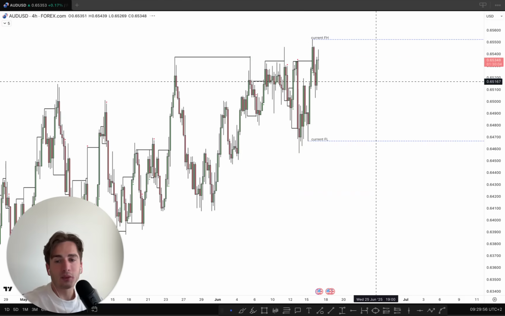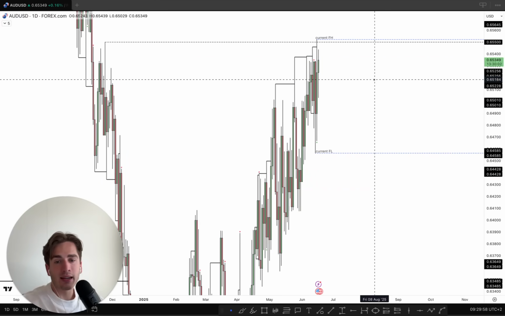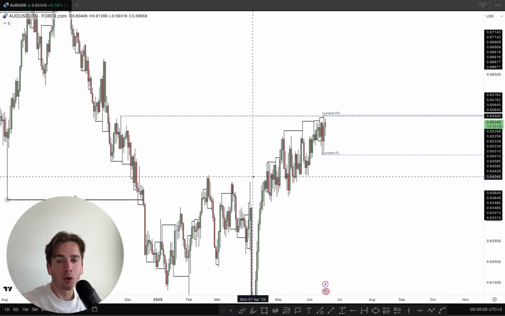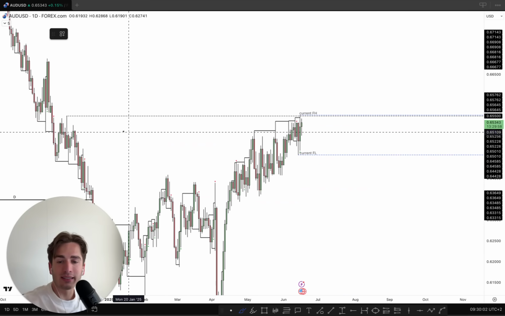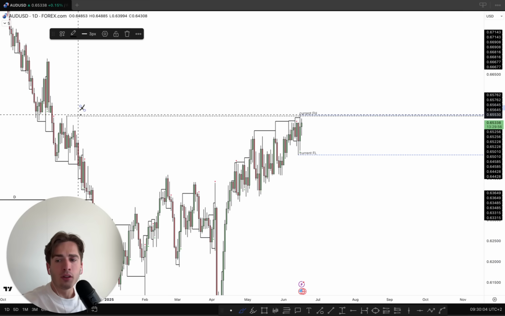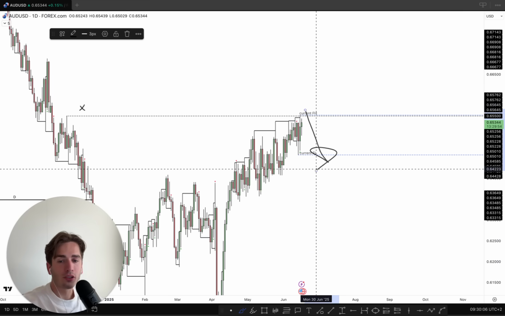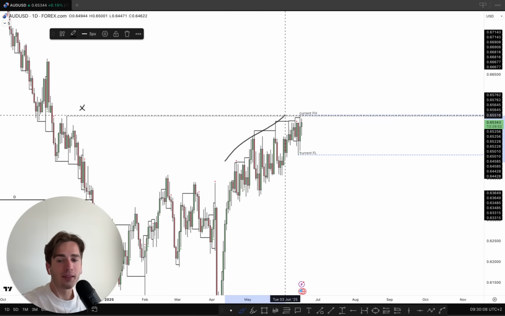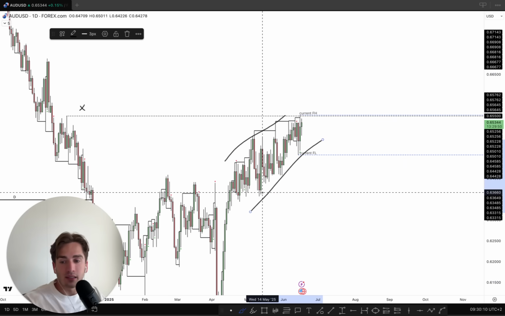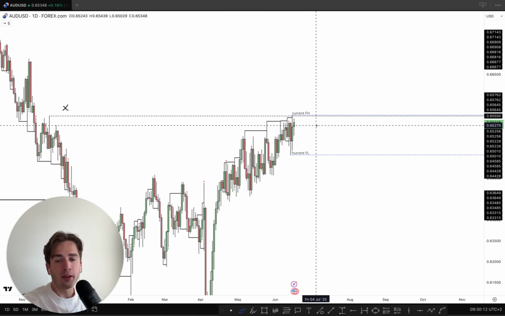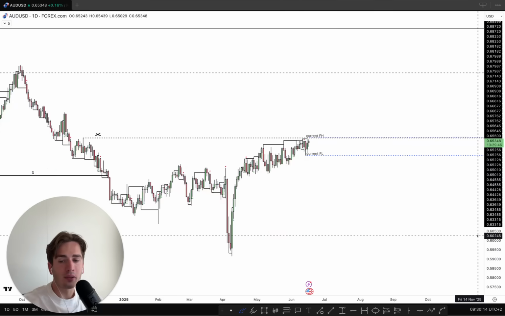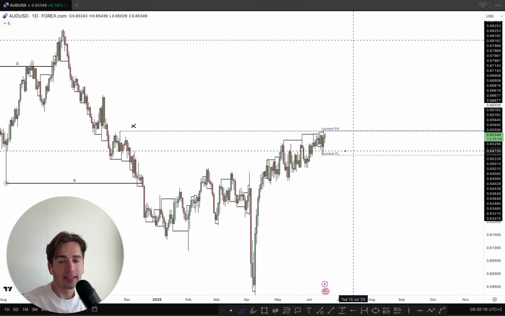Going into AUDUSD, we can see that AU has taken out that massive high, which I've been waiting for such a long time. So that is amazing to see. Now, does it mean we can straight away look for shorts? No, not yet. Obviously, we have the ascending corrective price action, but this has been going on for such a long time. Now, if you are looking for shorts on AUDUSD, then you would need to see a break of the daily current fractal low.